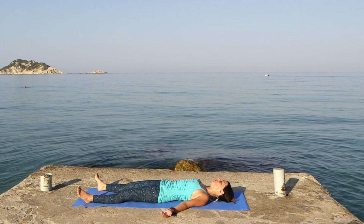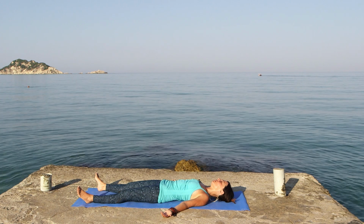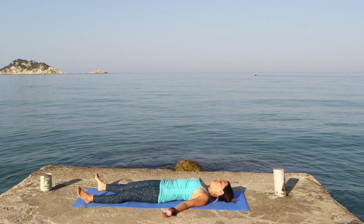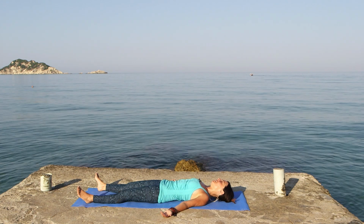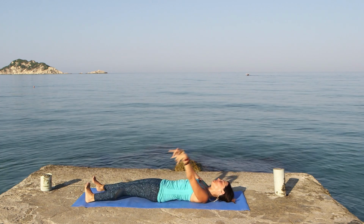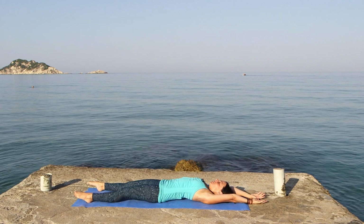The earth beneath you, the sky above you. And start taking a few deeper breaths. Bringing more and more energy into the body, into the mind, into your day. And start adding some movement to the toes, to the fingers. Maybe take the arms up and above the head. Give yourself a lovely stretch.